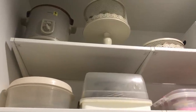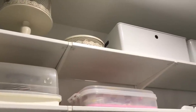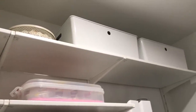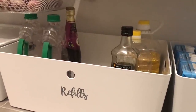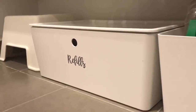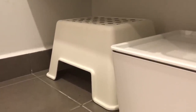At the very top I have just kept some of my bulkier items that I'm not currently using, including appliances, cake stands and containers, and my cupcake carrier. I'm also using the large Kuggis boxes from IKEA to hold smaller things and keep them neat and tidy. Sitting at the very bottom I am using the same boxes to store heavier items like milk cartons which I use every day, larger bottles of drinks and sodas, cordials and larger bottles of oils — all of which refill the smaller containers in my kitchen. One box holds stocked items like unopened packets of sugar, rice or flour. Just underneath this shelf I have kept a little stepping stool which helps me reach the higher shelves.